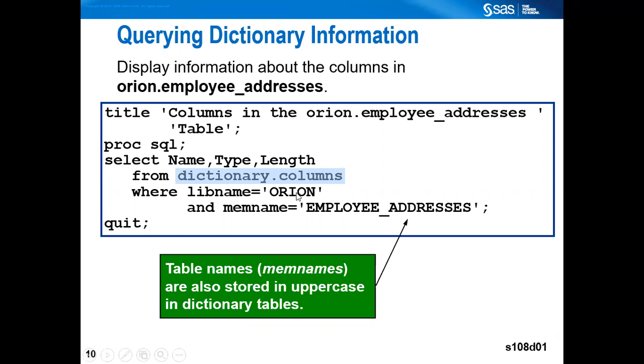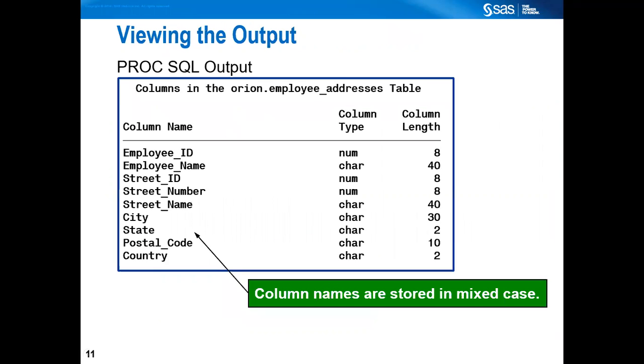Which library? Orion. What you want to query, the column information. For that column, you are selecting the name of the column, its type and length. So when you submit this dictionary.columns query, you'll get the information about the columns available in the address table only. And for this address table, it's telling these are the columns, their type and the length of each column. Okay, so this is the query which you are writing.